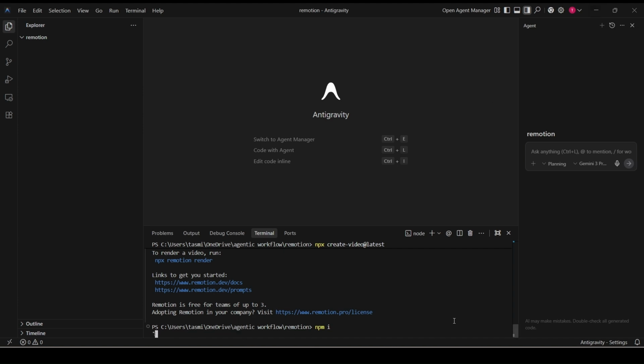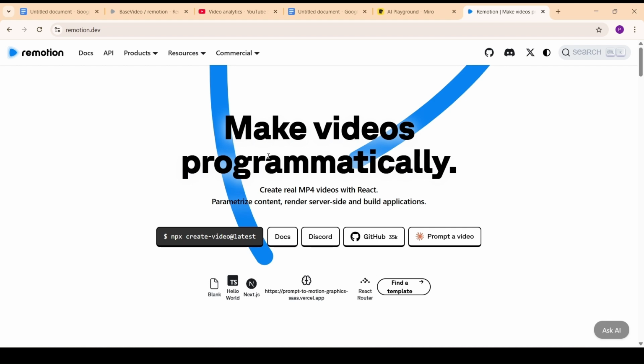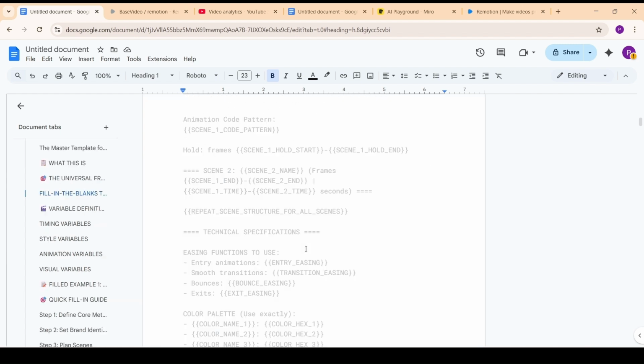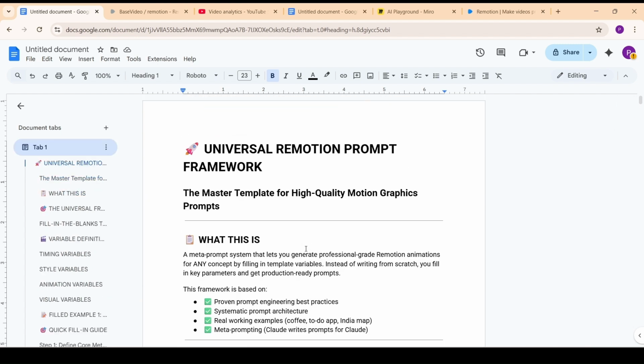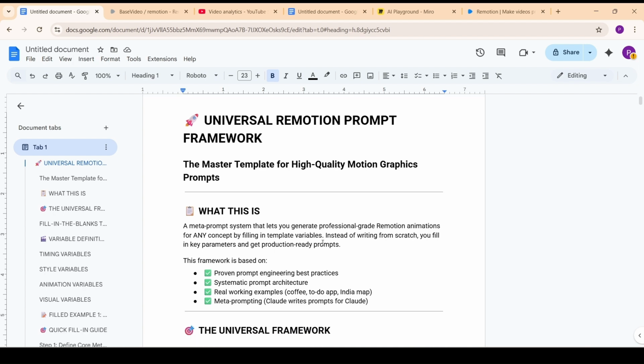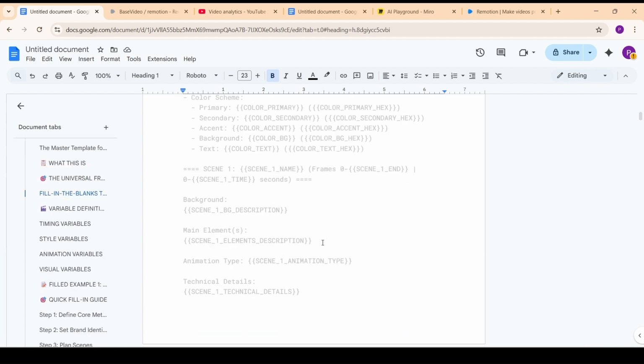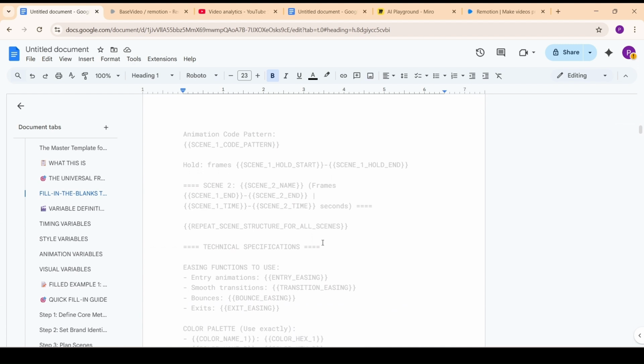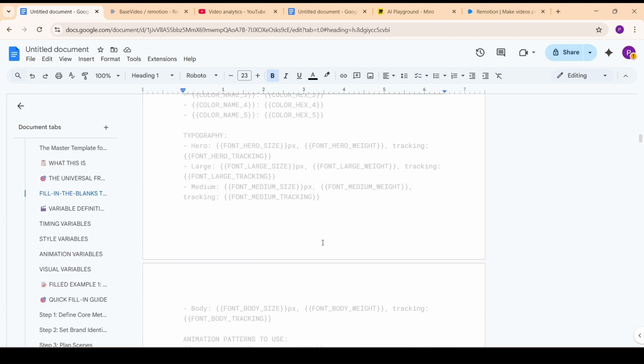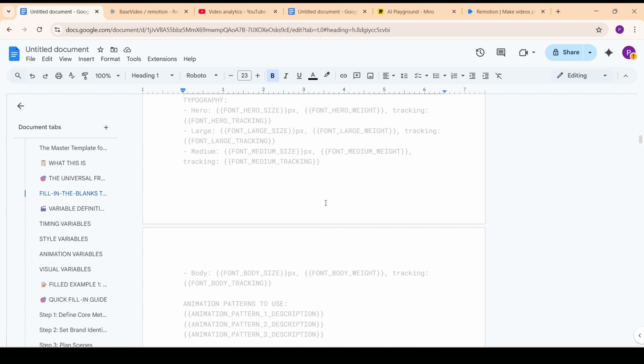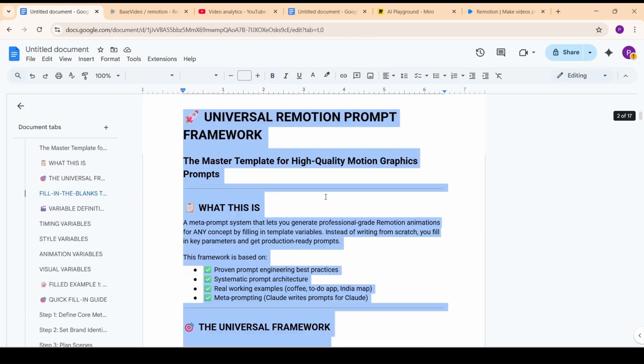While this is downloading, I want to show you how we are going to write the prompt. You can clearly see this is the basic framework of Remotion, how prompting works in Remotion. This is the document. If you want, you can read the document for the basic idea, because we are going to use Remotion, so we have to understand how things work.